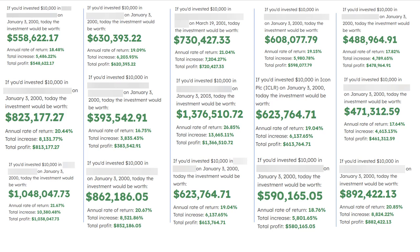Okay, so let's just take a look at the group of stocks real quick. If all you had were this group of stocks, 18% annually, 19% annually, 21% annually, 19, 17, right? These are the ones that I showed you earlier. If you just had all of the stocks that are in this rotation, you're talking about just a massive amount of research that has gone into putting together this group of stocks. If you did nothing but have these stocks and you put a little bit into each stock and just buy and hold, you're already putting yourself at a really solid probability of outperforming the S&P 500 over the next 20 years.